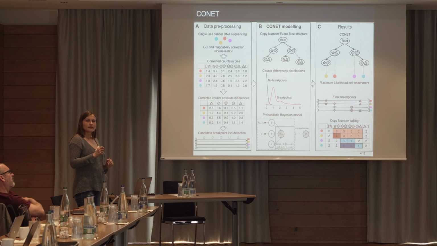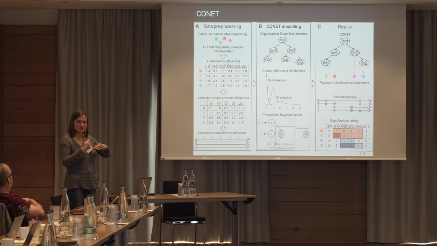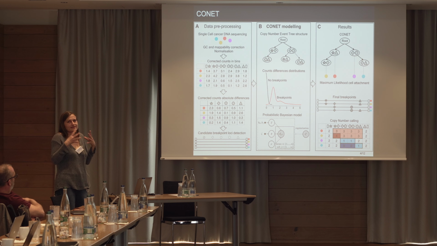So at the breakpoints, the flanking regions can change the copy number. Yes, exactly. Essentially, the model tells you the set of breakpoints that your cell should acquire, depending on where it is attached. We just check the changes and see whether they indicate a breakpoint or not. And because the tree is very complicated, with many breakpoints, we also marginalize the cell attachment and just look for the tree that returns the highest likelihood.